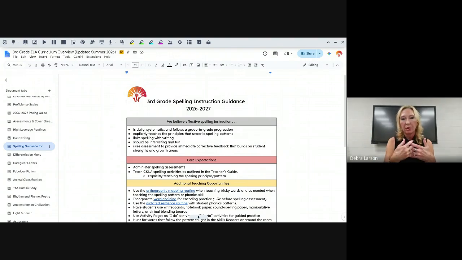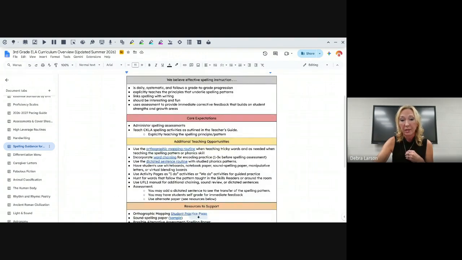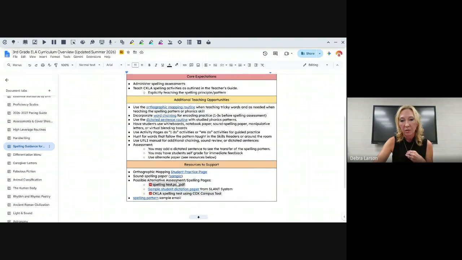So you will be able to see that there's beliefs around spelling instruction. What are the core expectations for your grade level? What other additional teaching opportunities might be available to you with high leverage routines, and then other resources to support you. So this is true of every grade level, that this spelling guidance has been added to the curriculum overviews.